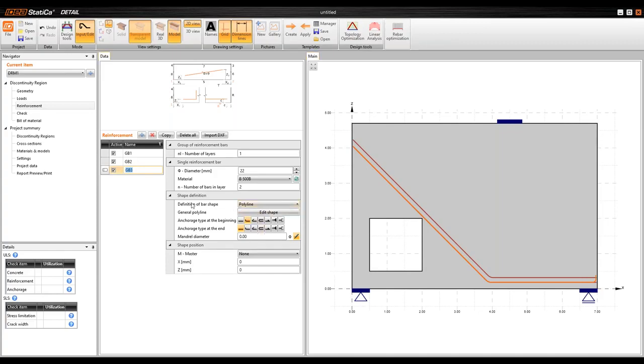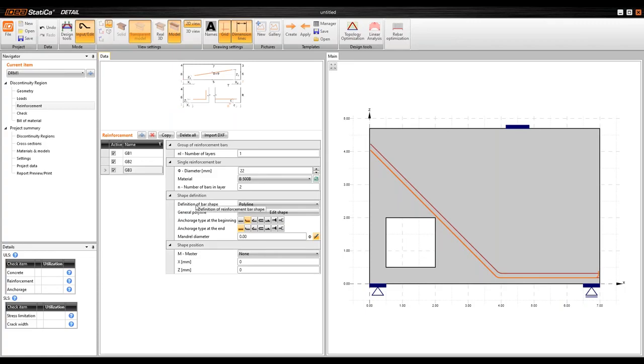So let's switch the definition from polyline to outline. Then we will define the master member. This will be this wall, V1.